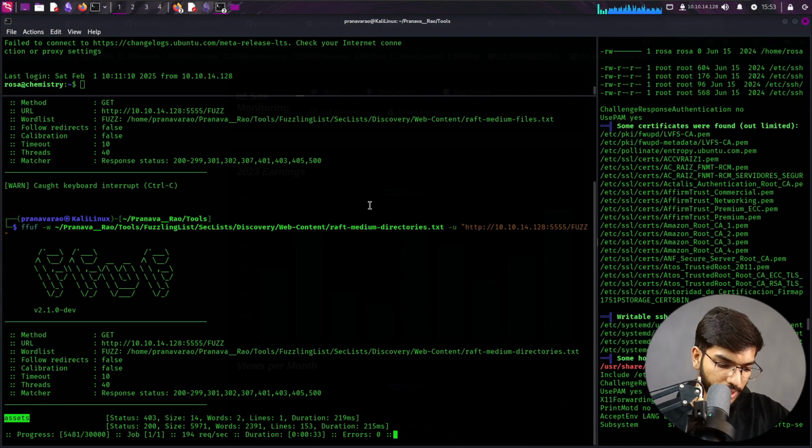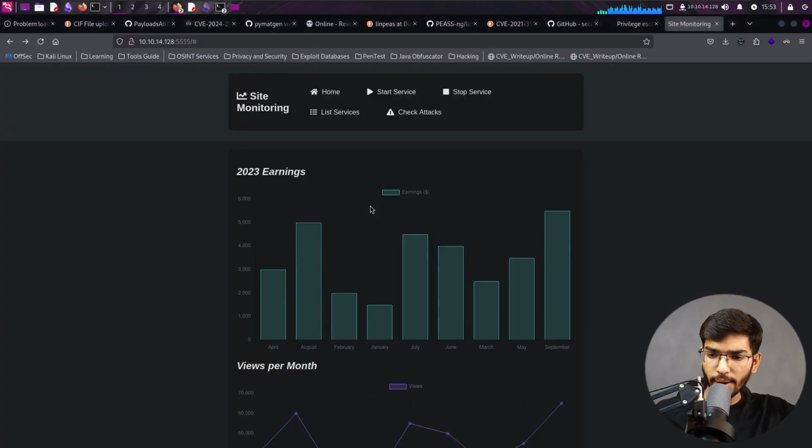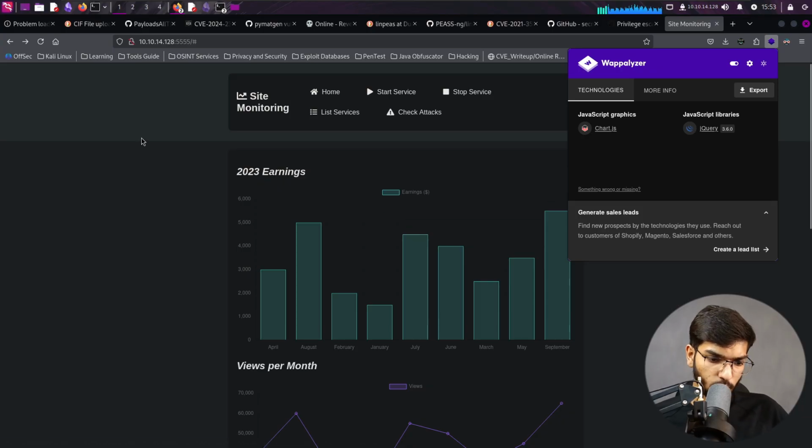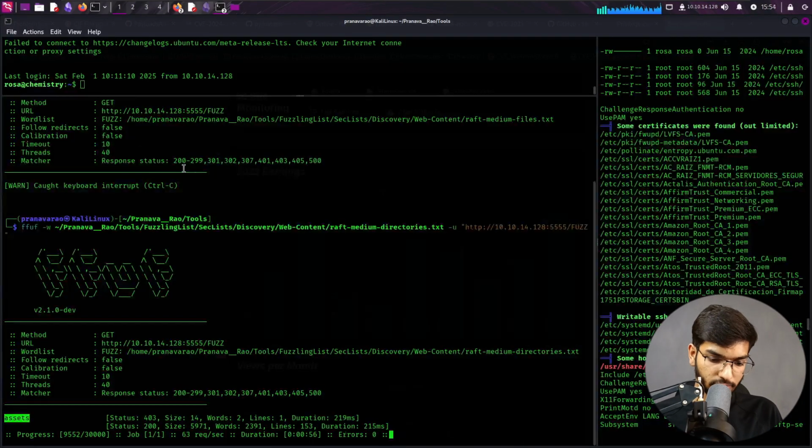Fine, assets is the one page we can't look into, but can we see any services running, like for this UI or something? If I go to the vaporizer file here, it says Chart.js is there and then jQuery is present, but not something that we can exactly work with to exploit this machine. So the next step, what I thought, was to look at the headers of this file.